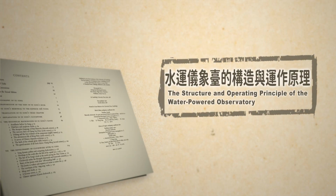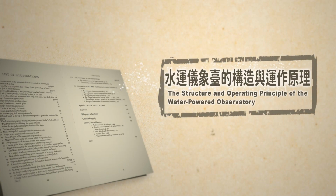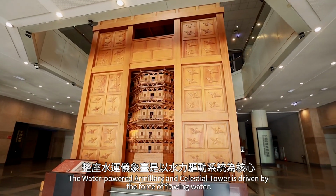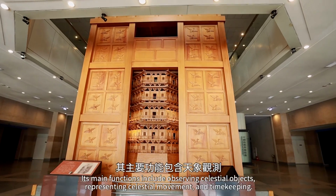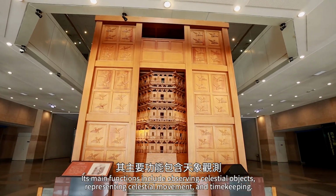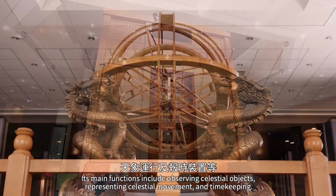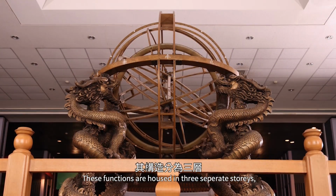The structure and operating principle of the water-powered observatory. The water-powered Armillary and celestial tower is driven by the force of flowing water. Its main functions include observing celestial objects, representing celestial movement, and timekeeping. These functions are housed in 3 separate stories.